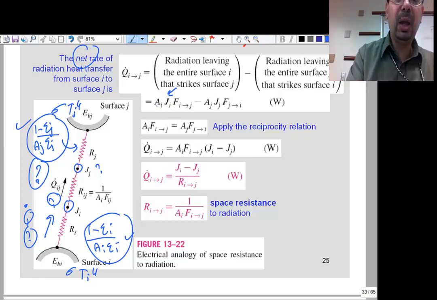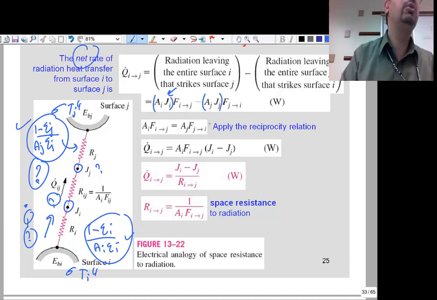So that J multiplied by the A, this is all the radiation leaving I, multiplied by Fij, that's basically a fraction of this going toward J. And the same thing here. This is all the radiation leaving J. Again, why is it not simply Aj multiplied by sigma Tj? Because J is not a black body. Sigma has epsilon. Sigma has a surface resistance.